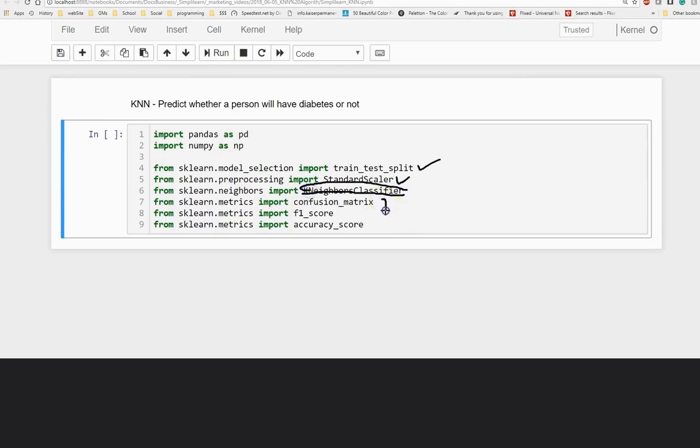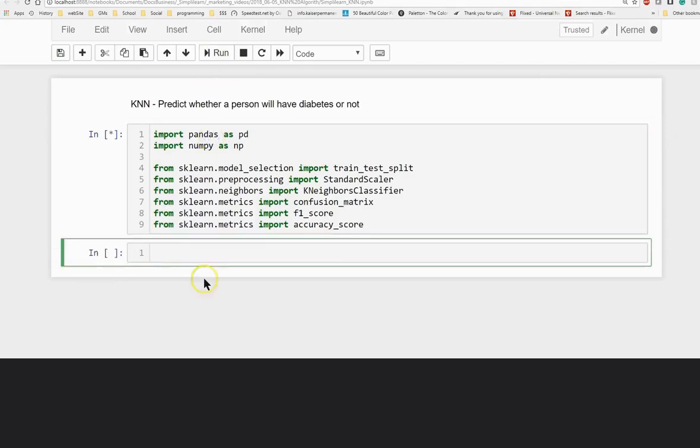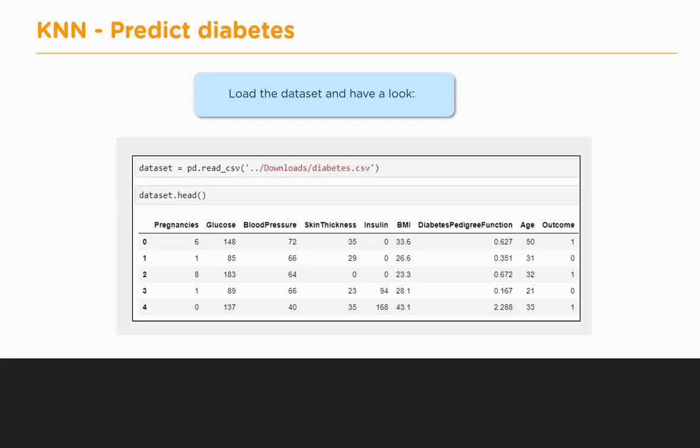And finally, the last three are the tools to test how good our model is. So we have our confusion matrix, our F1 score, and our accuracy. So we have our two general Python modules we are importing, then we have our six modules specific from the sklearn setup, and then we need to go ahead and run these. So we have actually imported, and then move on to the next step.